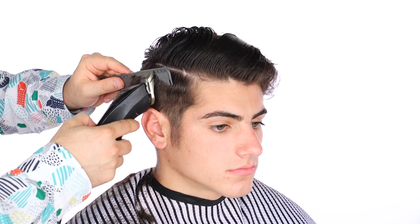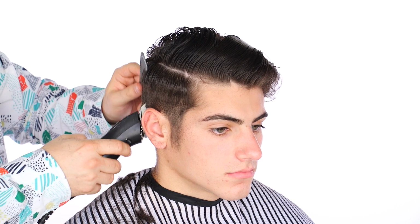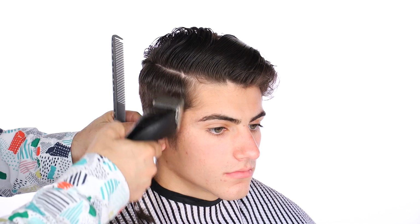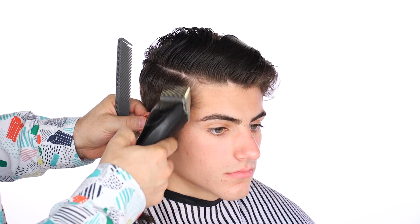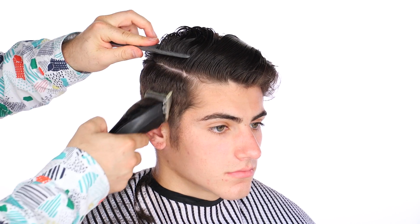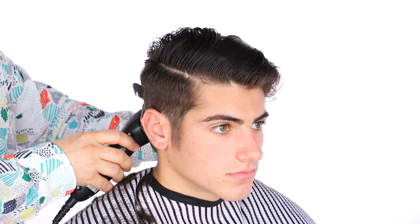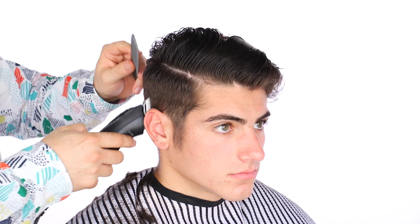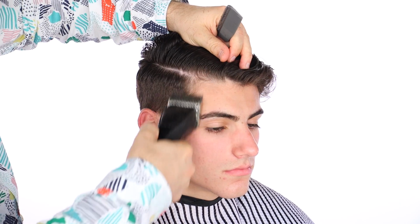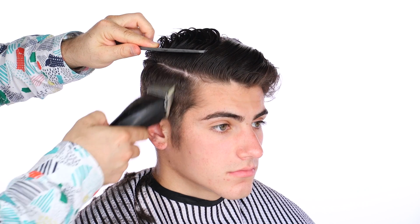And working upwards. Then when we get to the back, we're going to have to do a little more scissor over comb. Now, I always end up doing scissor over comb regardless because I feel it gives a nice softer touch. And that's kind of essential when you're cutting hair, especially any sort of men's haircuts. You always want to do a combination of scissor over comb and clippers. That to me really makes it a much smoother, more polished look.